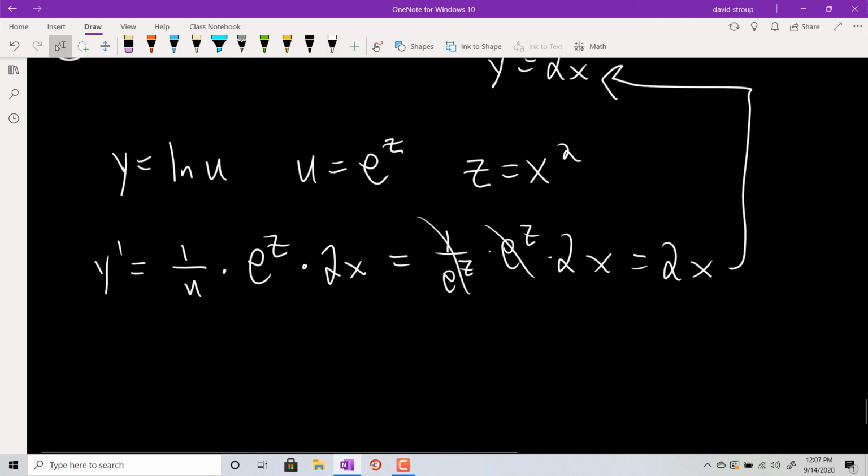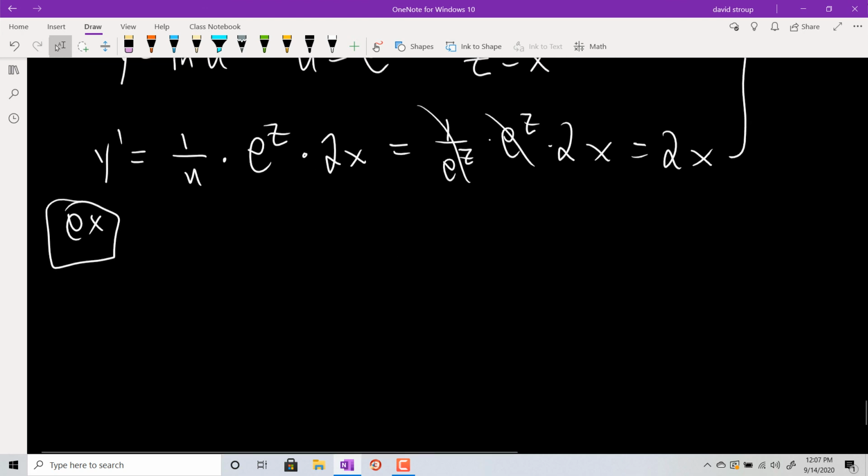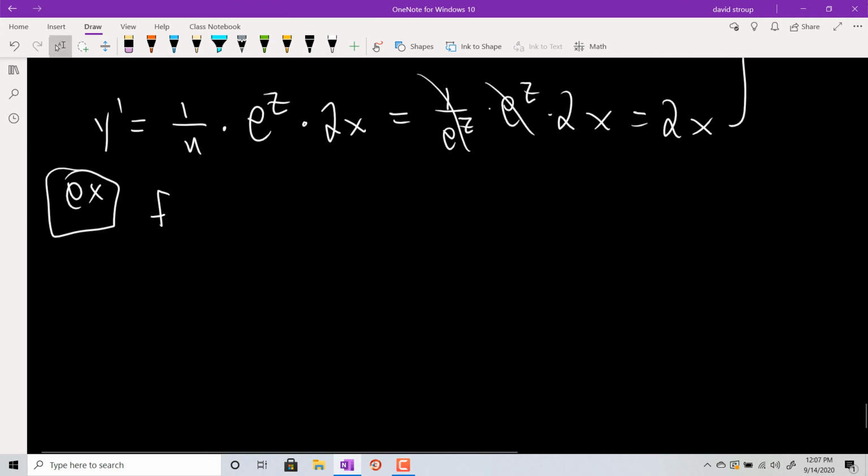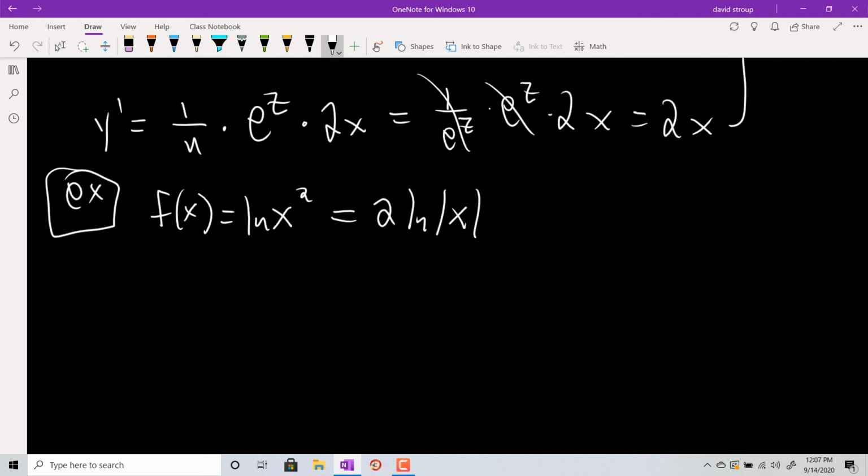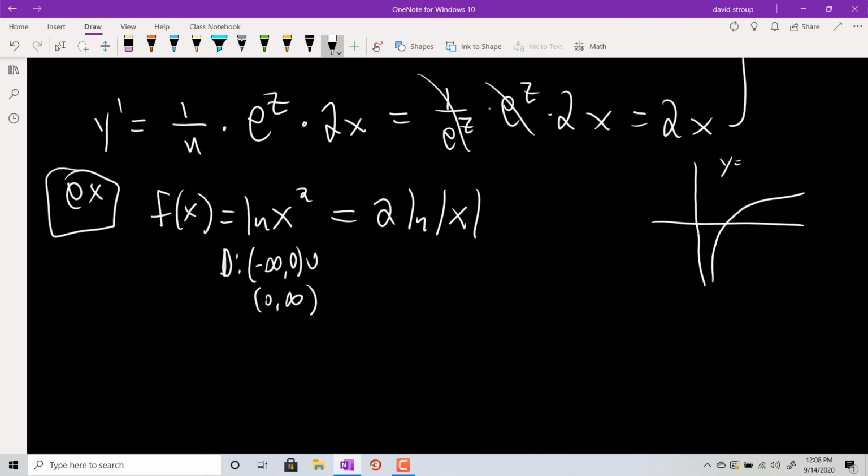Dealing with absolute values. So another example. You may have seen this issue, f of x equaling ln of x squared. And then this is the same as 2 ln of absolute value of x. So why? It's so there's consistency in the domains. If you look at the domain of ln of x squared, it's actually negative infinity to 0 union with 0 to infinity. Okay, so honestly, the domain of the natural log is 0 to infinity. So this is y equals ln x.